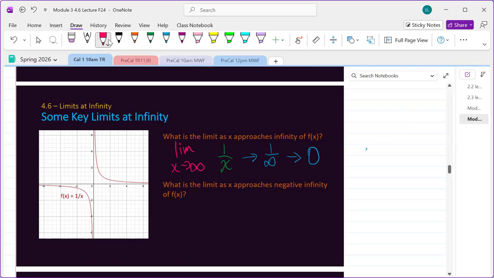When we look at the limit from the other side, as x gets increasingly negative, but same function, 1 over x, 1 over negative infinity, I'm getting these increasingly tiny negative fractions, but they're still those little tiny decimals with all the zeros before we start getting anything. So this is also approaching 0.